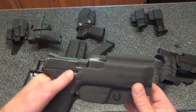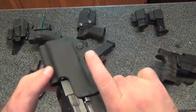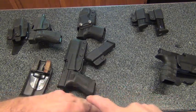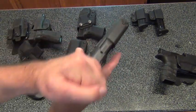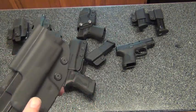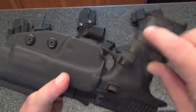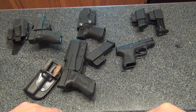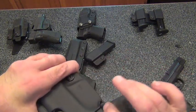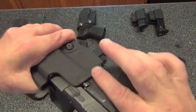Comp-Tac, and in fact anybody who makes Kydex holsters, really makes them as specific to the gun as they can be. So this holster is a belt holster that is specifically for the M&P 9C, and it will not fit other Smith & Wesson guns. So again, we've got an unloaded gun here. In this case, this is the M&P Pro, and the M&P Pro is not going to be able to fit in here. I mean, yes, it fits, and you could kind of get away with it. My concern is this area around the trigger, and whether or not that's going to be enough to cover the trigger, or whether it might get stuck. And again, from a clothing standpoint, what I want is a fully covered trigger area here, so the trigger guard is covered, so that I cannot get anything in there to cause an issue.